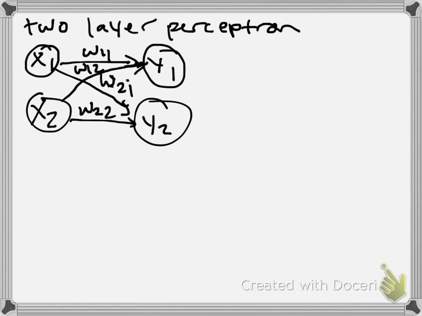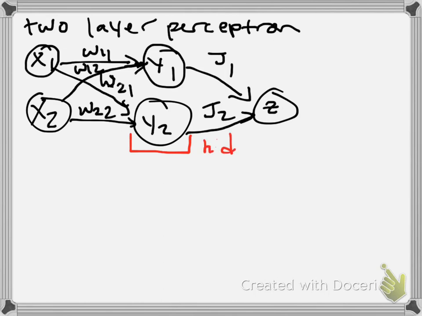X1 and X2 are inputs to Y1 and Y2, and they both mix together at the level of these next layer neurons in your perceptron. But then there's another step now where Y1 and Y2 themselves are provided as inputs to the final output neuron in this perceptron. Just this simple act of adding what's called a hidden layer, which I'll designate with this red box here, really opens up a world of possibilities.